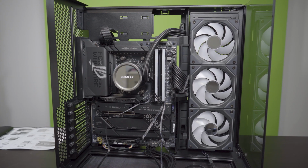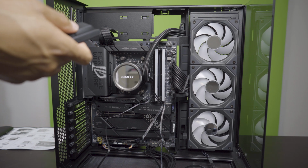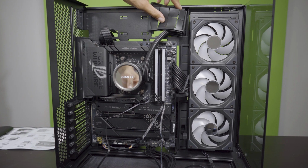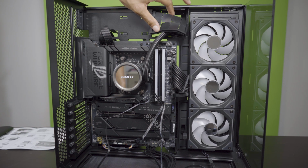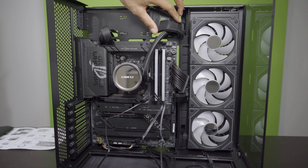All right, we got that set up, man. Now, how in the heck am I supposed to set my grommets up, bro? What the heck, bro? Oh my God, look at this, y'all.